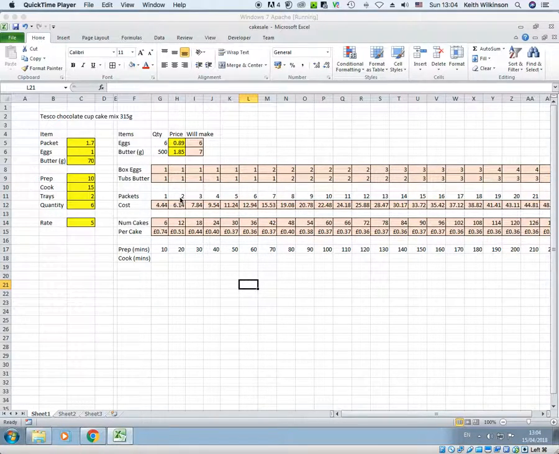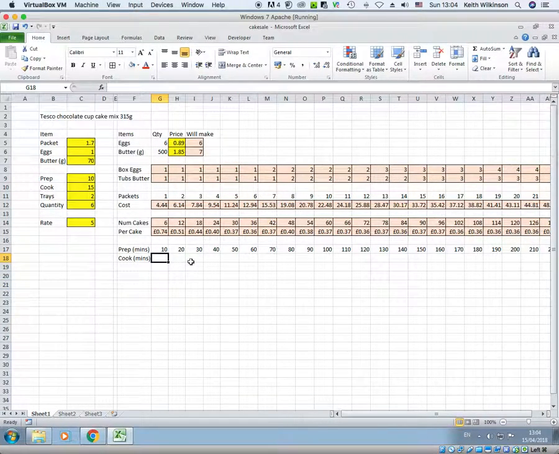However, if I use 2 packets and I can fit 2 trays into my oven, then I can make 12 cakes with it. So that's the model that I'm going to try to do at the moment. So bear with me on this one. If you don't understand it, then we can go through the formula together, but basically it's straightforward. It's just based on the number of trays that we are using in an oven at one time, and we'll see that model later. And we're going to use that round formula as well.